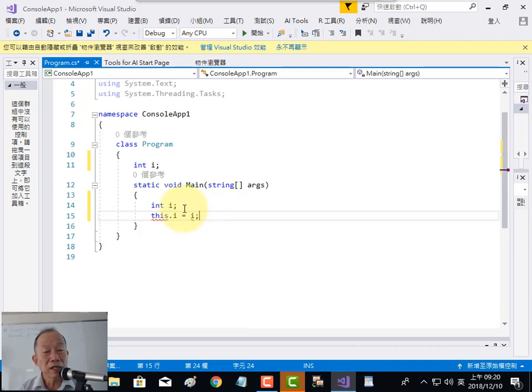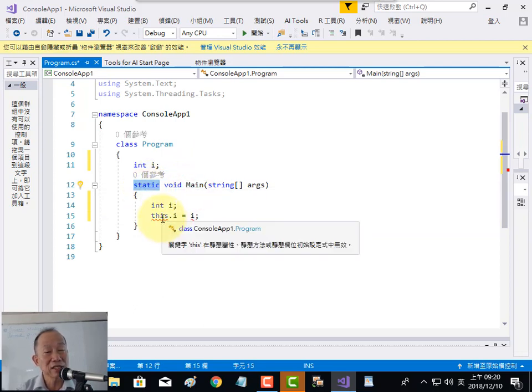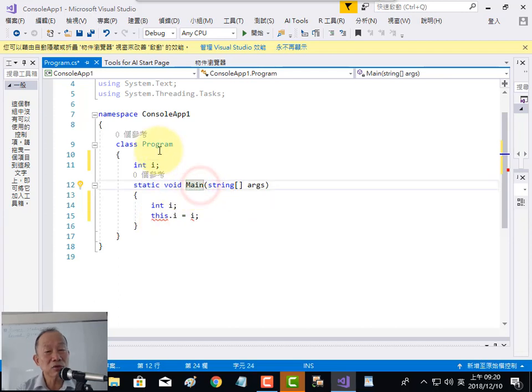Okay, but the reason you cannot do that here is because main must be declared as static, so I cannot access this. Static means what? I do not need to instantiate an object of the program at all. I can directly invoke this main function. So main function is a special function, and you need to follow a certain rule. Main function should always be static. That means we do not need to instantiate an object of the program in order to access main function. So that is the regulation.